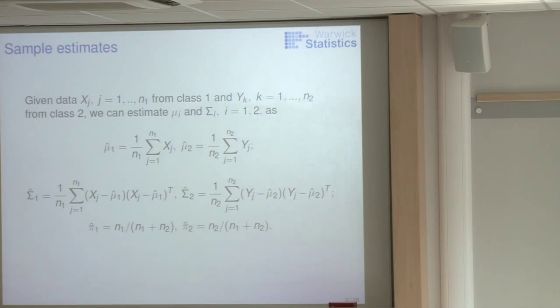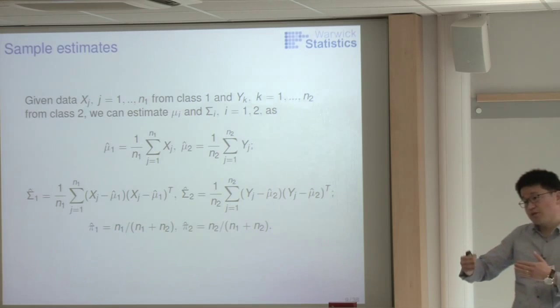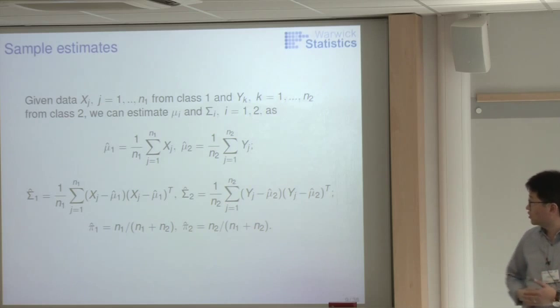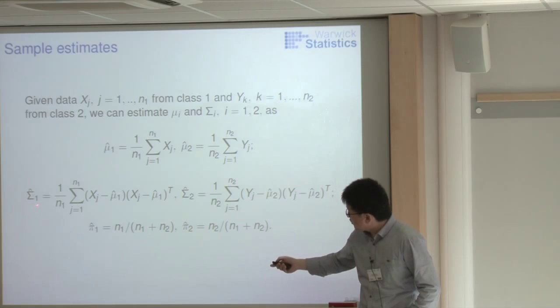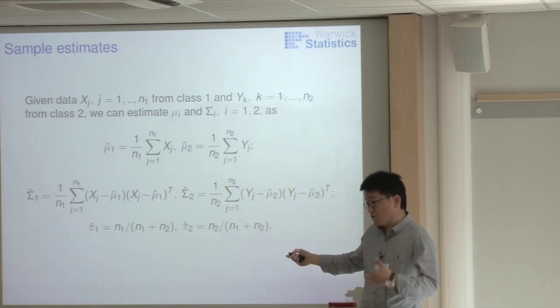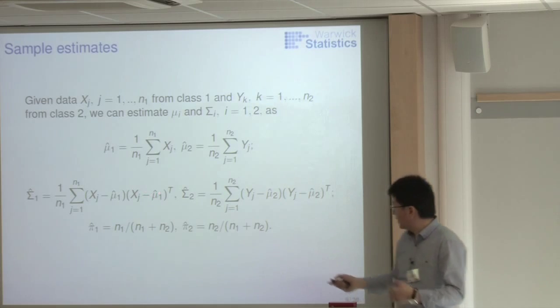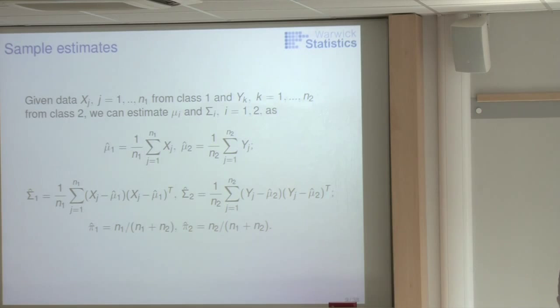Now of course we don't have the oracle; we only have a data set. So let's suppose we have observations x1 up to x_m1 from class 1 and the y's from class 2. Now we can go ahead and estimate all the unknown parameters needed in our classification rule. So we estimate mu1 hat by taking the simple sample average, and mu2 as the simple sample average. Similarly, we can estimate the sample covariance matrices sigma 1 as well as sigma 2 using the sample variance estimates. And finally, we can also estimate the prior probabilities. So it's quite simple.